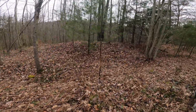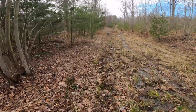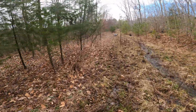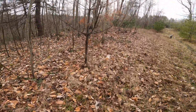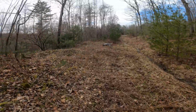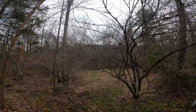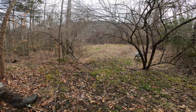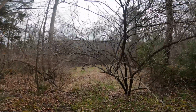There's a nice spike rub right there. He's pretty tall. Let me kneel down for a minute. That's a spike rub. Yeah, it's back. That's a pretty good track. Little bench there. If I'm not mistaken, that's a pretty darn good rub right there. Yeah, maybe not. I like how that little bench is right there.